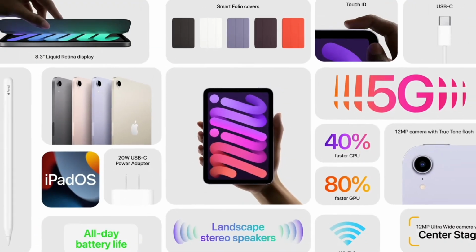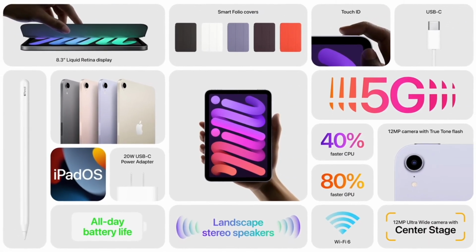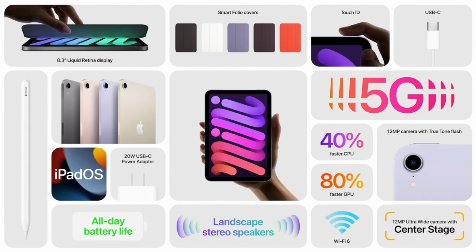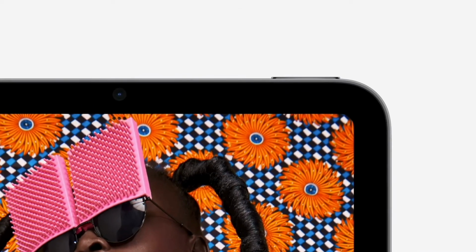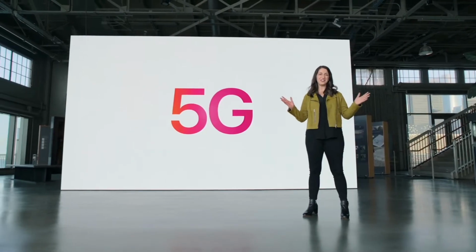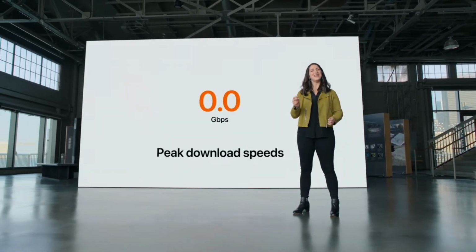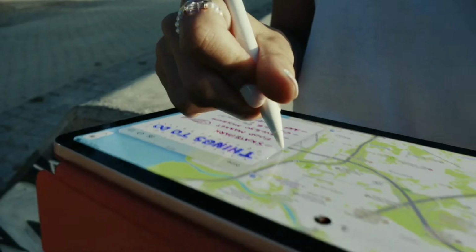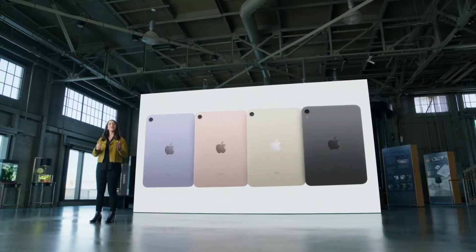These were the most important differences between these two models, but the mini 6 has a few more changes, such as the Touch ID sensor now located on the top right button, optional 5G connectivity, better power efficiency, and many new colors available.